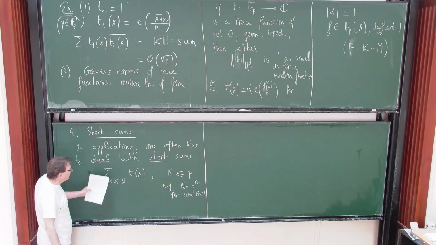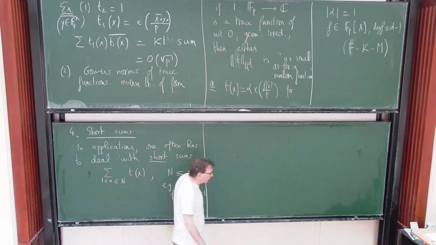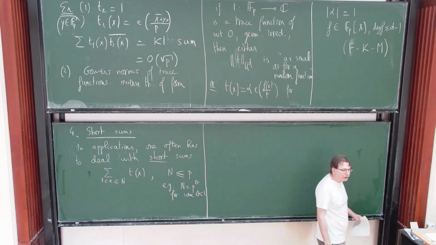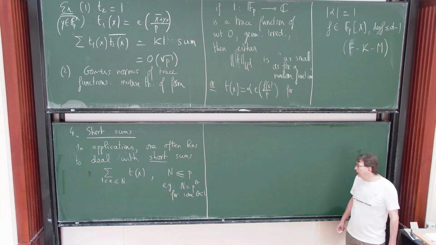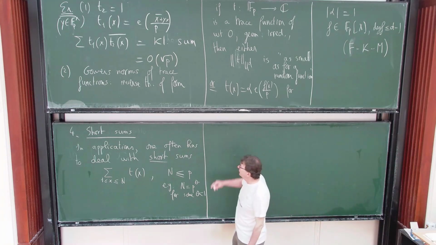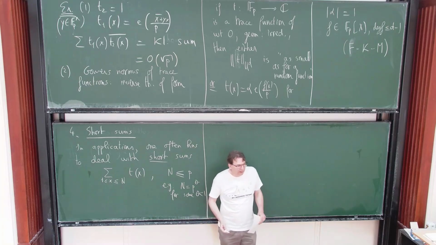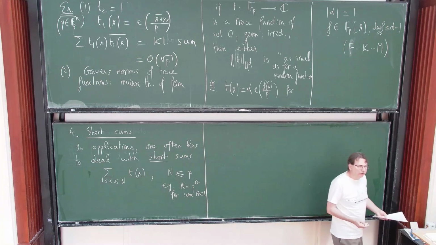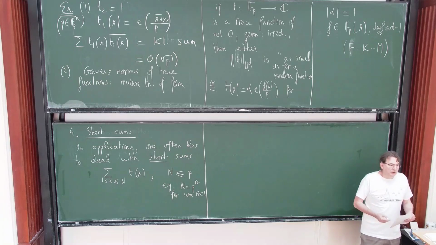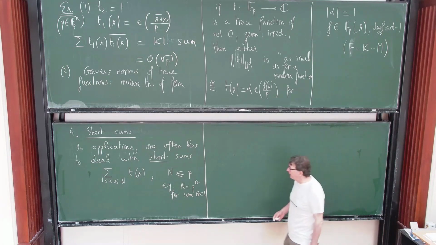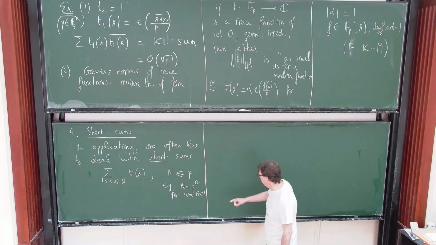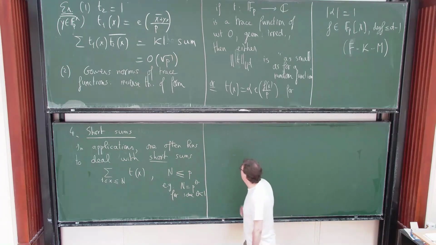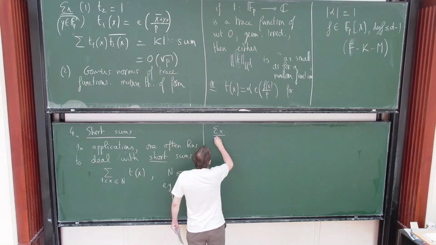So this was already, let's say, when Kloosterman used Kloosterman sums to study representation of integers by diagonal quaternary quadratic forms. He did not get Kloosterman sums in their full complete glory. He got things which were short sums. And then he applied some techniques which allow you to sometimes study the short sums instead of long sums, which work when theta is not too small. So here are some examples.